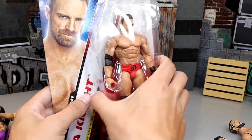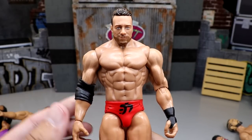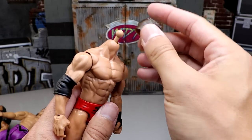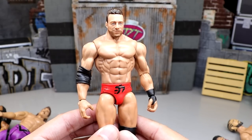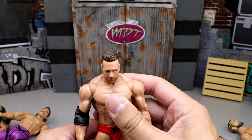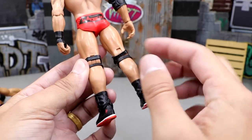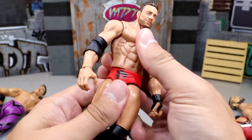I think this figure looks pretty damn solid, man. When you look at this head sculpt, when you look at this formula — LA Knight's pretty damn jacked. The neck is a little bit weird, and you guys know about the new basics, you can just pop his head off right there, which is pretty cool if you want to convert this guy into an Elite. First impressions: it feels really good in hand. I'm actually quite impressed. His legs are pretty damn thick — look at these thighs, those are muscular.